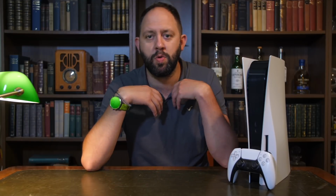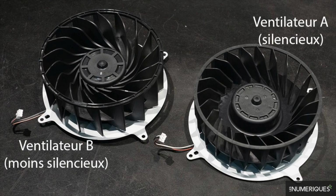Some measure up to 5 decibels louder, which in my eyes is a fair amount, nearly 15% louder in fact. And it's just the luck of the draw as to which fan you get in your PS5. That would really annoy me if I knew I'd been given the one with the louder fan. And the only way of telling is opening it up and comparing it to the teardowns that you can find online. Whether this has been changed now that new production models are out after the initial batch has gone, I don't know. But one thing on the noise, the fan isn't the only thing that's been loud about it.